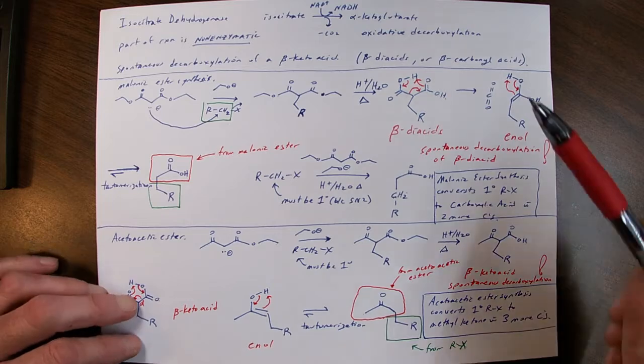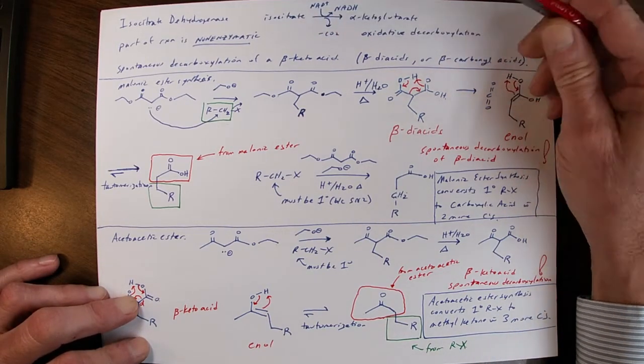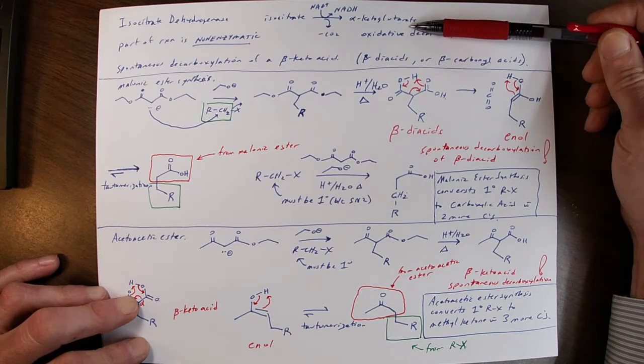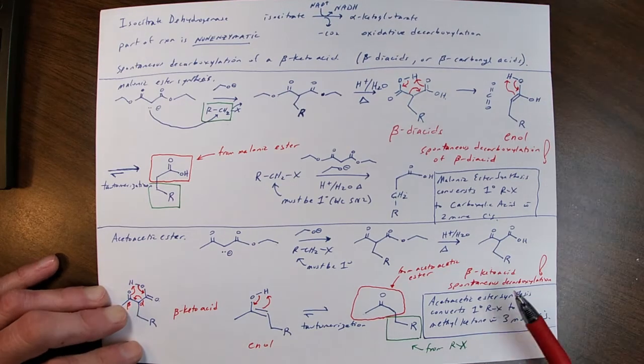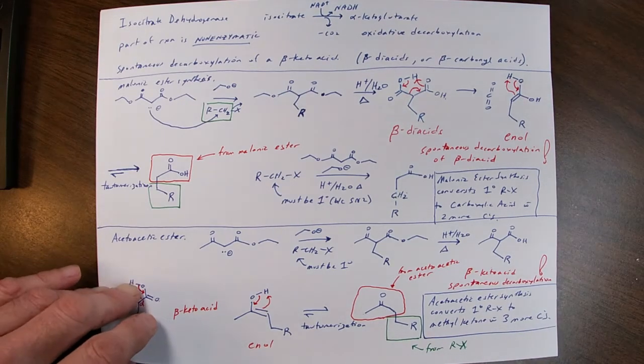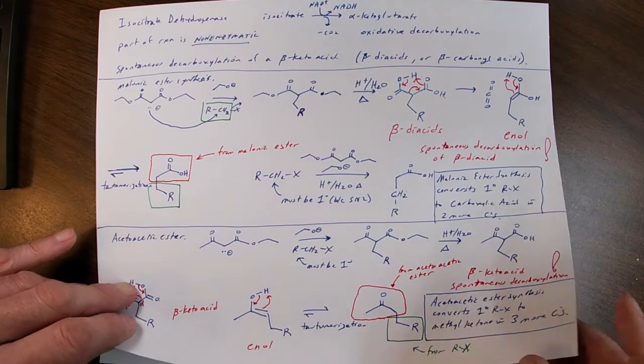All right, so what are we going to do here? A long way to go. We're going to take that secondary alcohol of my isocitrate and oxidize it to a ketone, and it's going to yield a beta keto acid that is going to spontaneously decarboxylate, and hopefully I can squeeze that in. My isocitrate dehydrogenase.